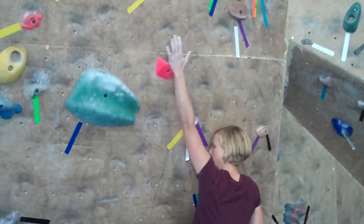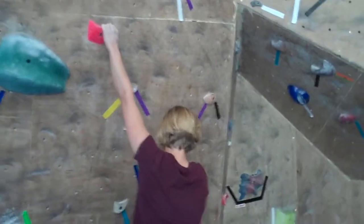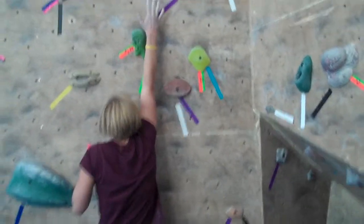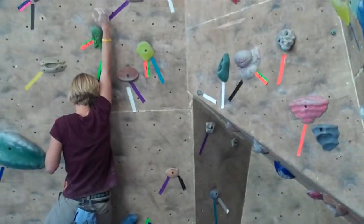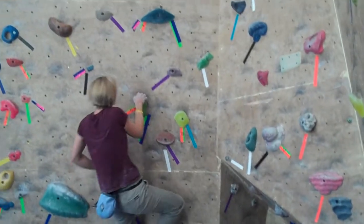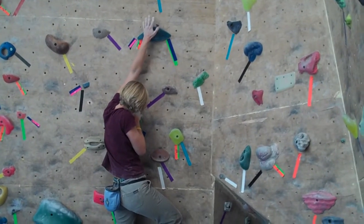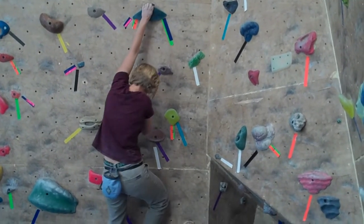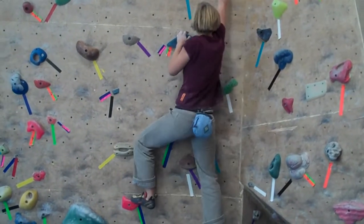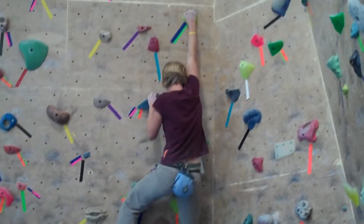The exercise that Ellen is starting now is called lock and hover. She's going to climb mostly on big holds, working on locking these holds off as low as she can, and then hovering her upper hand above the hold she's going for about three seconds. We just want her to get good at locking it off. She uses open feet so she can get all kinds of power and really tries to lock those off at the shoulder at the minimum.